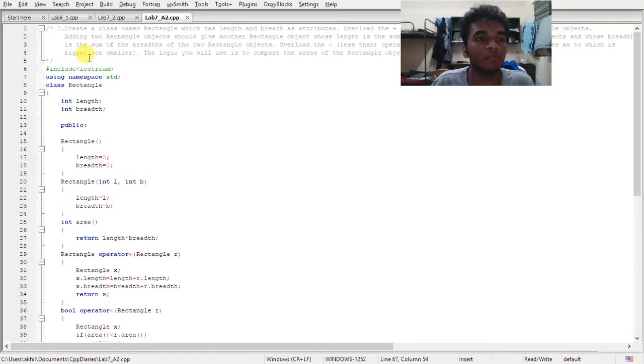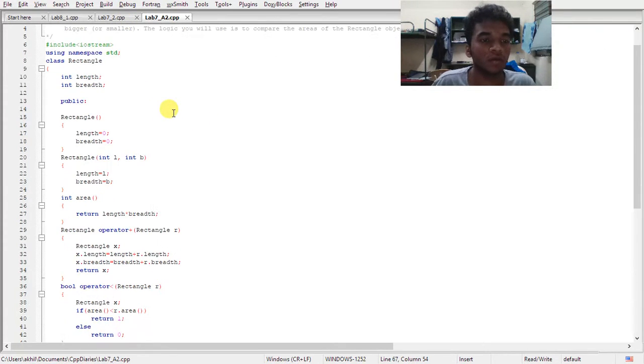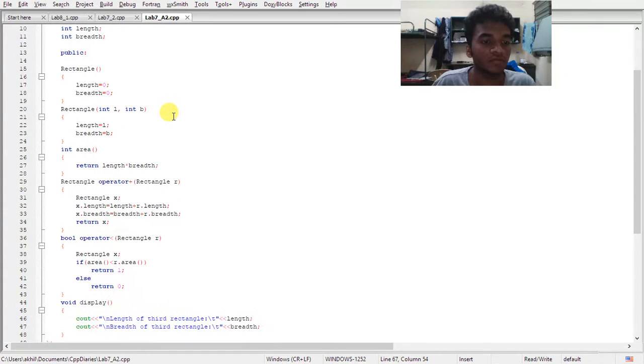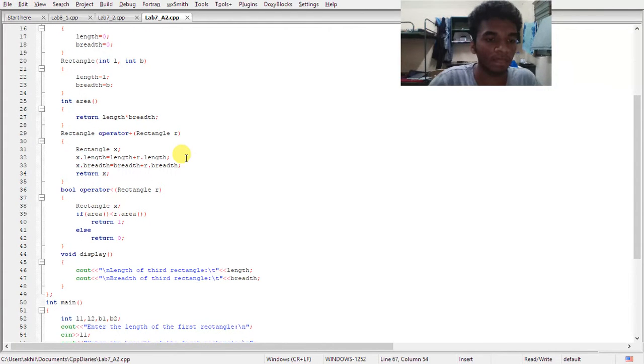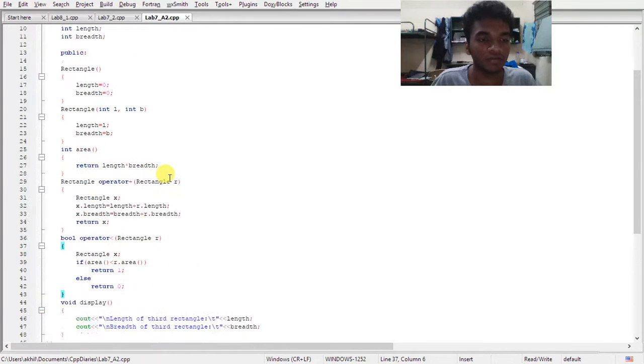The second program is to create a class rectangle, which is quite similar to the first one, and in this one we are asked to compare the area of the first rectangle and the second rectangle, as well as create a new rectangle with the sum of the first two rectangles.